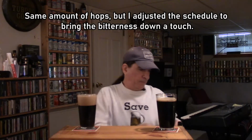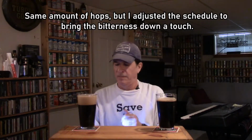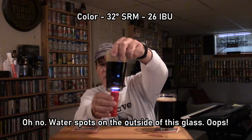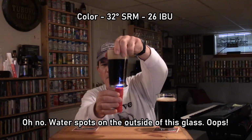The second beer has light dry malt extract instead as the base, and no Carafa 3. Otherwise, everything else is exactly the same. And I don't know, probably can't tell from that either, but it's a little bit lighter.